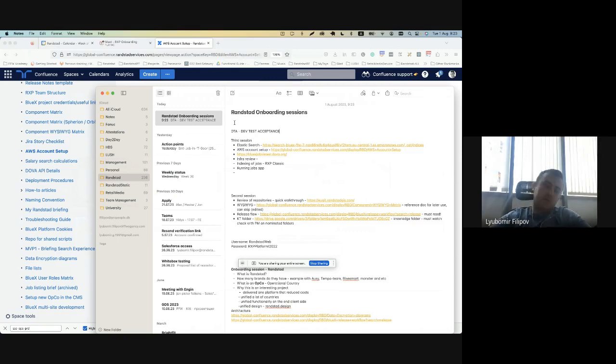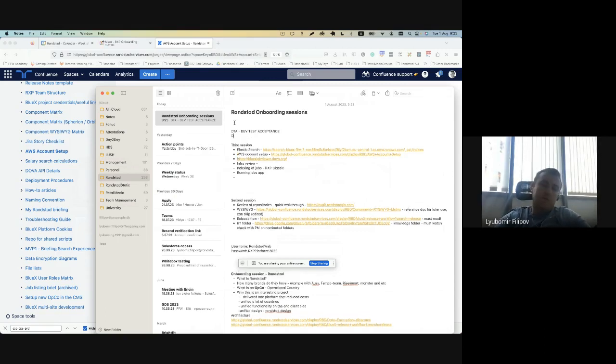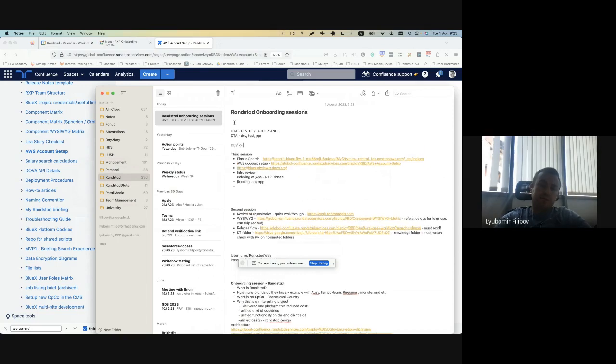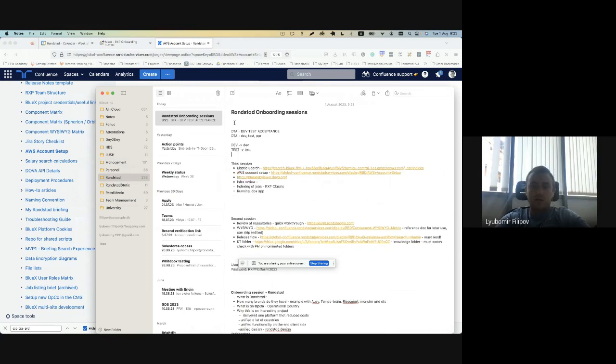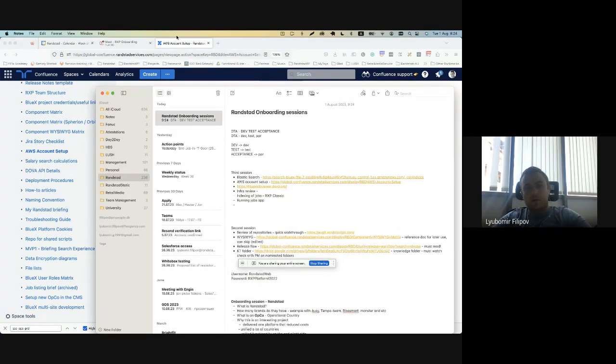This is Randstad terminology. And if you have to compare DTA to what we have, as branches in the apps, we have dev, test, and PPR. So dev is dev in this case, test is test, and then we have acceptance, which is PPR branch for us. This is what DTA stands for.